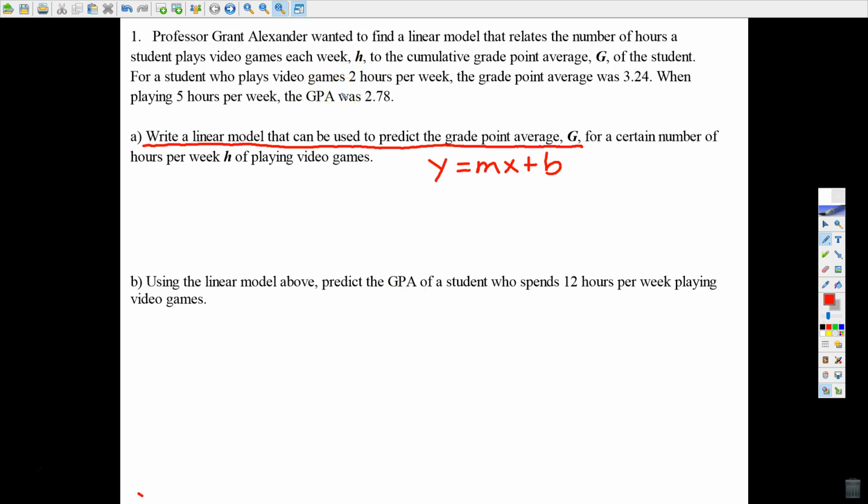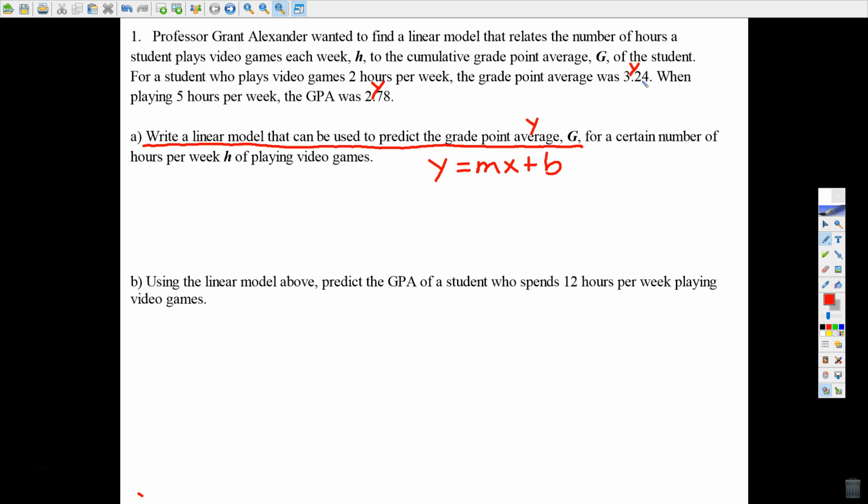So if you're not sure about which of these numbers in the problem represent x coordinates or y coordinates, this always works. Whatever it is that the problem is asking you to do, you are to determine, in this case, the grade point average. Then everything in this problem that refers to grade point average will be a y coordinate. So you might just want to do this. Just go up to your problem and put a y above those numbers that talk about GPAs.